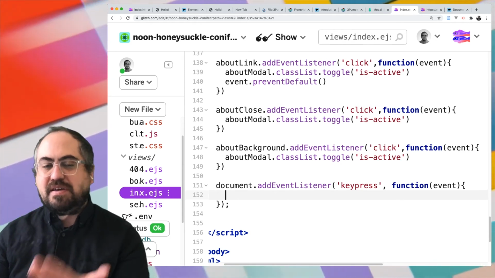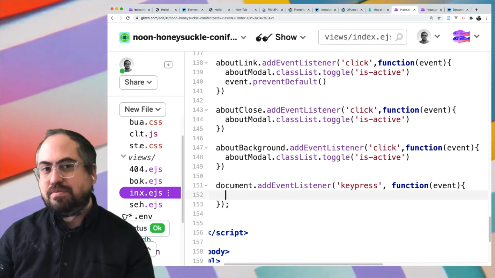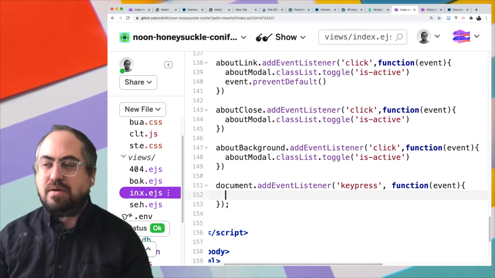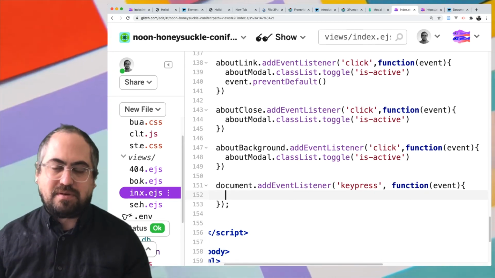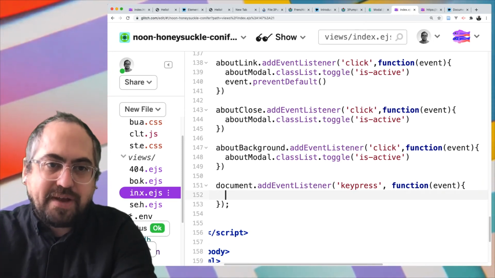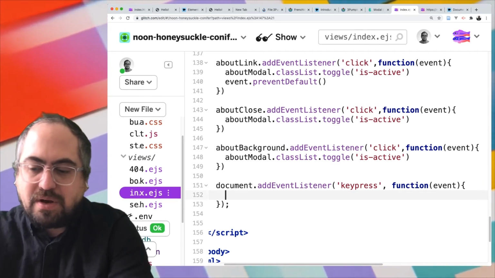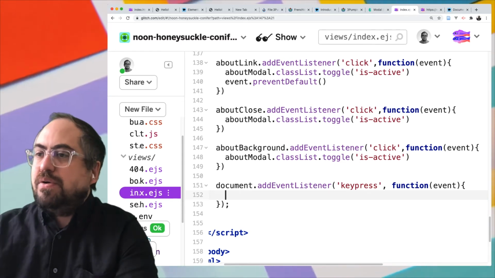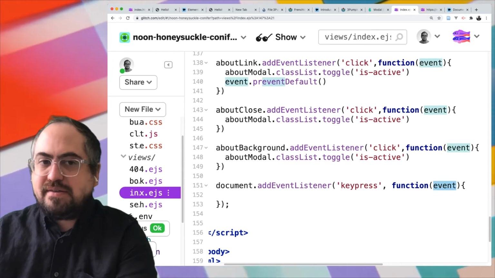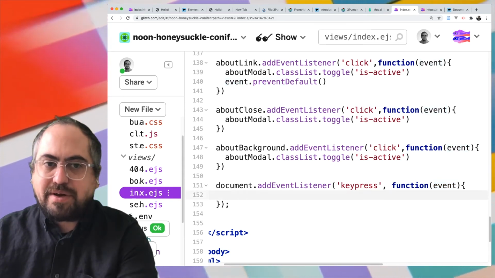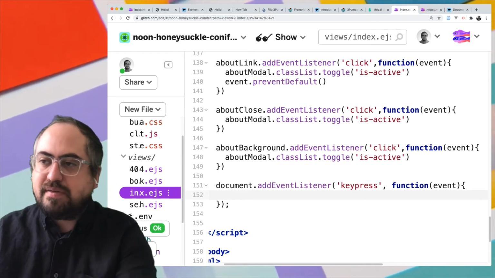Because if I press the space bar, I don't want the modal to close, we only want to close on the escape key. We could make it so that any key press closes it, but for the desired behavior, you might come in and add a little email contact form in that about page, right? So you don't want it to close as soon as someone starts typing their email address. So we need to know how we could check to see if this event that's happening corresponds to the right key that we want our event to take place on.